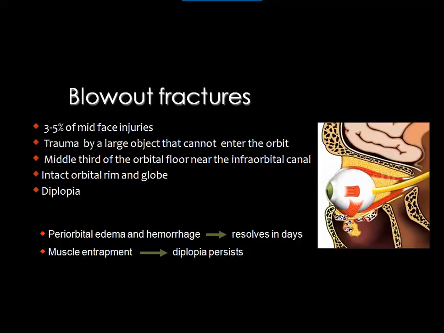Then we came to a famous facial fracture, which is known as the blowout fracture of the orbit. This blowout fracture of the orbit will result from a blunt trauma to the orbit by an object that is larger than the orbital rim, so that the traumatizing object cannot get into the orbital cavity. It will hit the orbital bony margins, compressing the globe posteriorly, increasing the intraorbital pressure, resulting in rupture of one of the orbital walls, which is commonly the orbital floor.